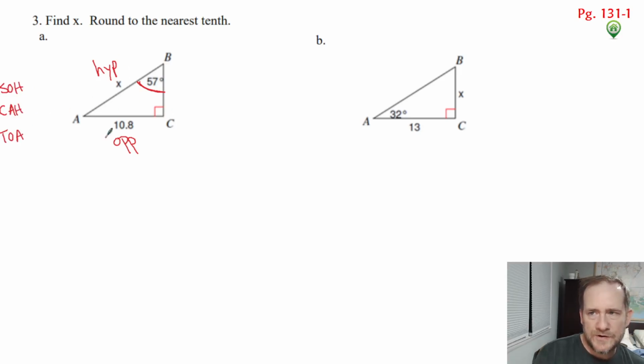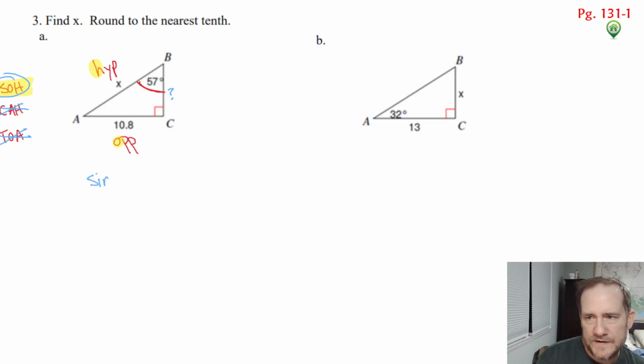You have to make a choice whether you want to do this problem using sine or cosine or tangent. But think about it. All you've got is the opposite side and the hypotenuse. The only trig function that uses opposite and hypotenuse is sine. If you were going to do cosine, you would need to know the adjacent side, and we don't know the adjacent side. So cosine is not really an option, and neither is tangent, because tangent uses the adjacent side too. So we can see we really need to do this problem as a sine problem.